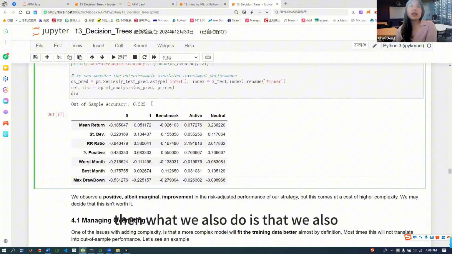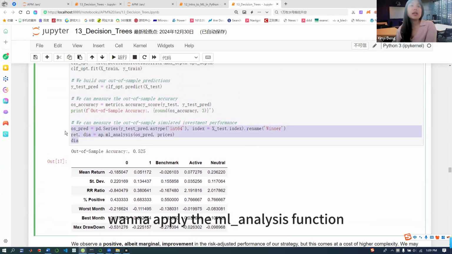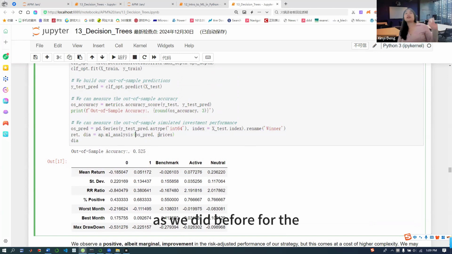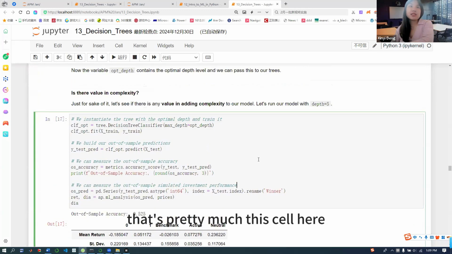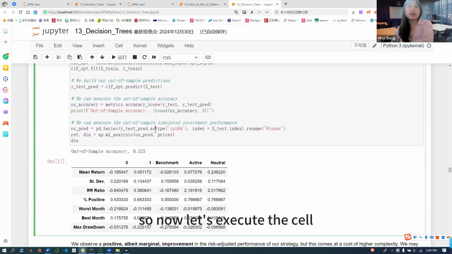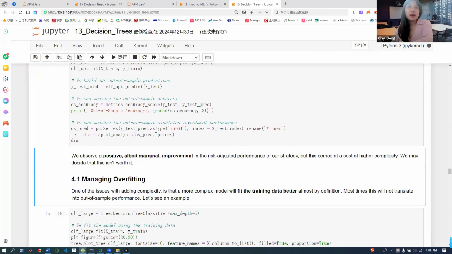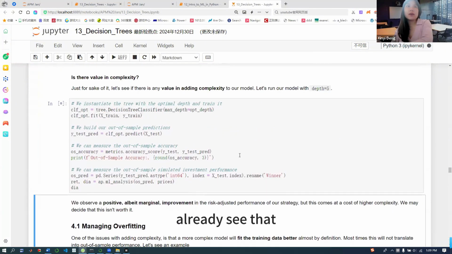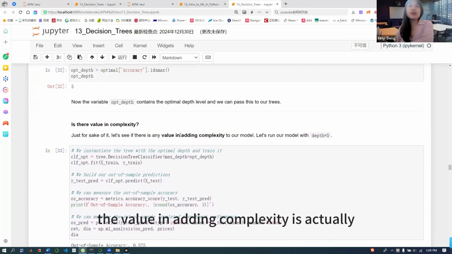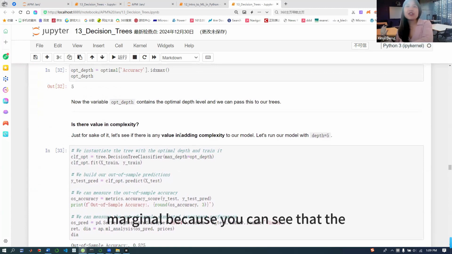Then we also want to apply the ML analysis function as we did before for the depth level equal to 3 scenario. So that's pretty much this cell here. Now let's execute the cell. We can already see that the value in adding complexity is actually marginal.